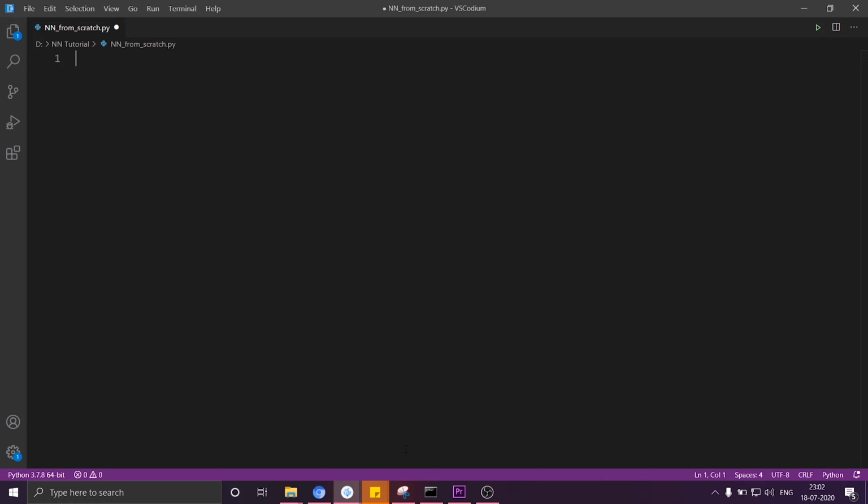Before we get started, there are a few things that you should know. For example, you should be aware of what object-oriented programming is in Python, of course. What I mean by that is you should be aware of what a class is, what a function is, how to create an object. Just the basic things, right? Secondly, you should be aware of how a neural network works. And if you don't, don't worry about it. I've got you covered in this video.